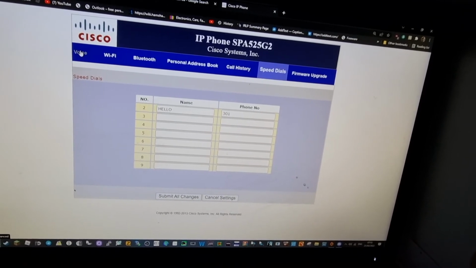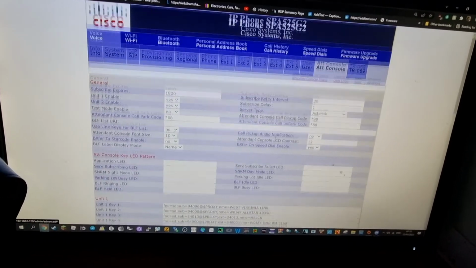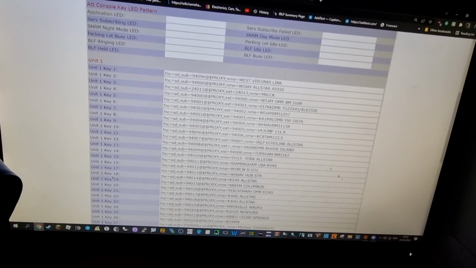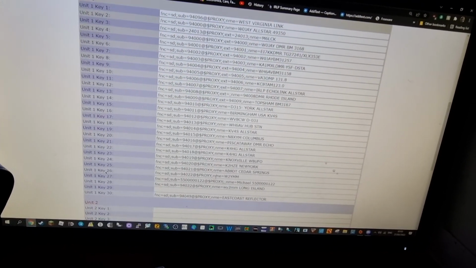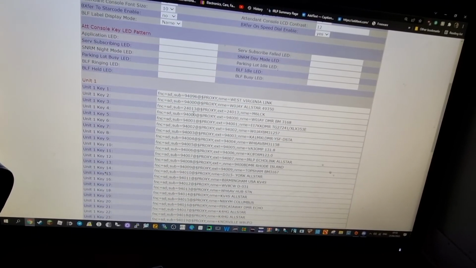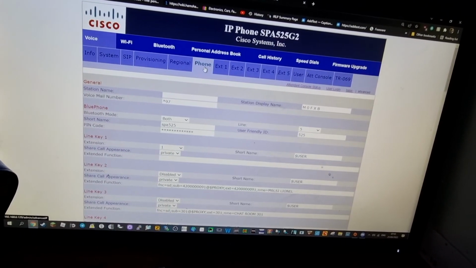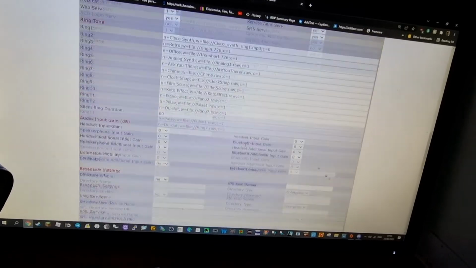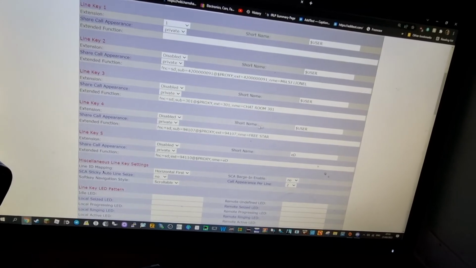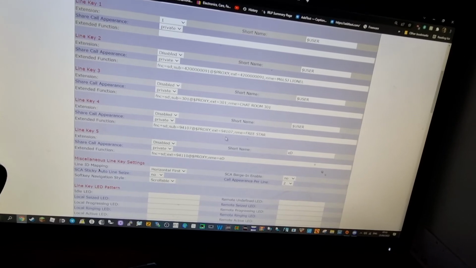Now the normal software, you just go voice. If it's the Sidecar, it's ATT console, which is this long list. This is the string that you copy and just change the call sign, really. These strings are a bit long. I need to change them because you don't need a string quite as long as that. Need to change the ones that are too long here. But anyway, and then phone. Oh yeah, here's the string here. These are the correct strings. Here, look. You just change the name and that.